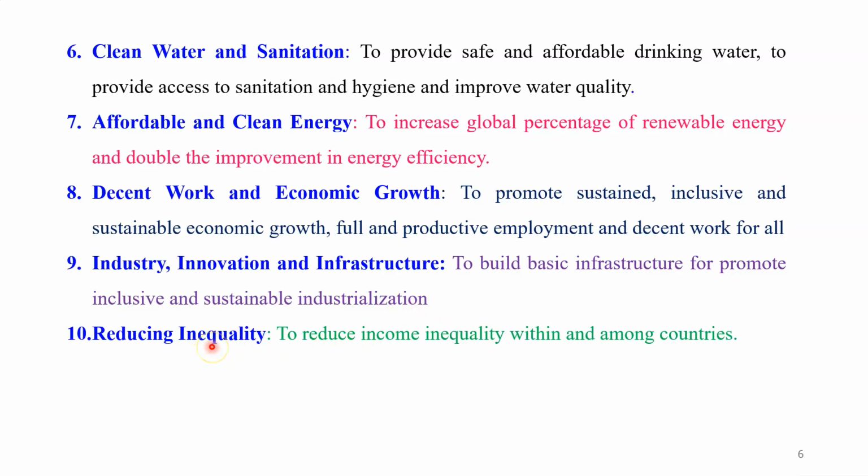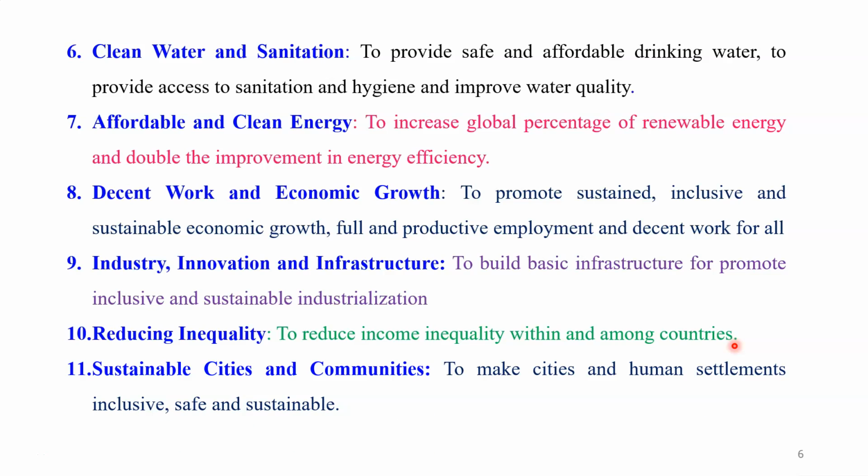Reducing inequality is also an important problem that we are facing at the international level. To reduce income inequality within and among countries is very important. Especially, you know that we observe such inequality in most of the developing and developed countries of Asia and Africa. There, we are facing this problem too much. So for that purpose, reducing inequality in each and every sector is very important. It may be the economic sector, or the social or cultural sector. Everywhere we have to reduce the inequality that we observe at the international level. For that purpose, this goal was decided to be achieved.